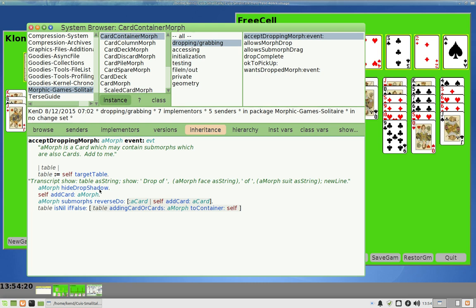If something's been showing a drop shadow, we want to hide that because something's being dropped, and then we want to add the card. And if it happens to be a pile of cards rather than a single card, then we go ahead and add each card. Yeah, we're okay there.